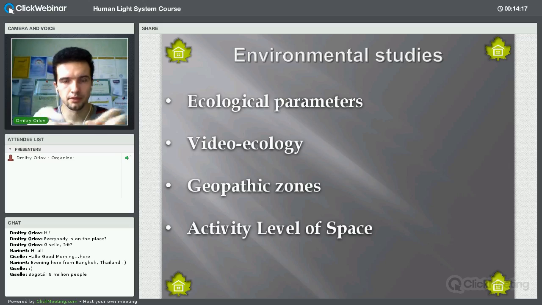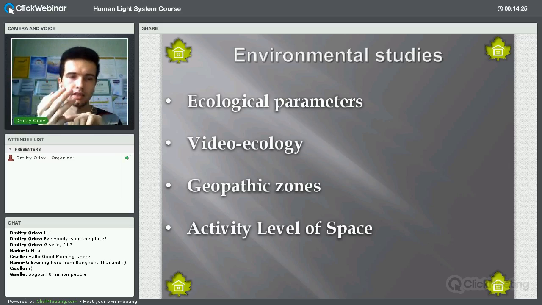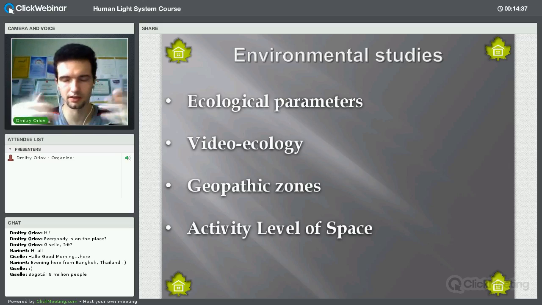First of all, ecological parameters. So you probably know those, like electromagnetic fields, like static and alternating, static electric or magnetic field. Then, of course, in ecological, there's air composition, level of ionization of air, then radioactivity, the infra- and ultrasounds, so acoustics. All of these parameters are affecting us.